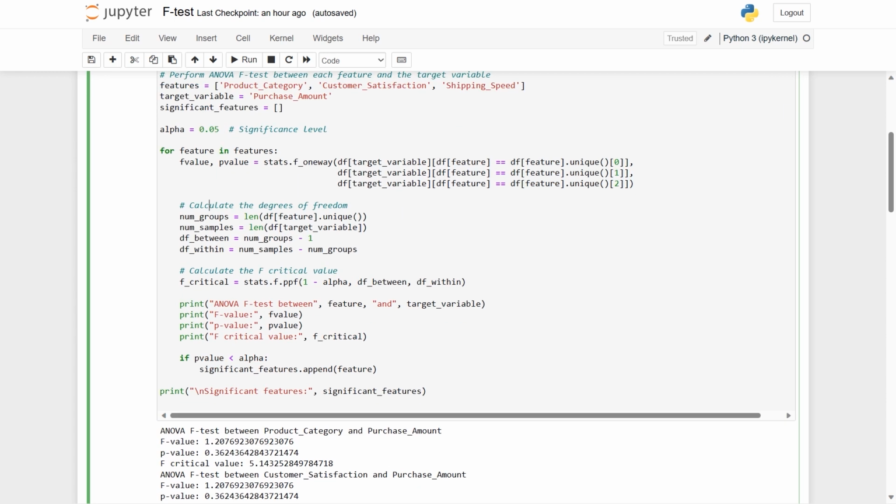In addition to that, I want to calculate the degrees of freedom. To calculate them, number_groups is the length of features, and also the length of the overall target variable. With that, df between is nothing but your number of groups minus 1. So it's 2 because we have 3 groups. If you take product category, again it varies. It consists of 3 groups, so 3 minus 1 gives you 2. And that's the reason you have directly mentioned the feature. So with every one, it's going to vary.